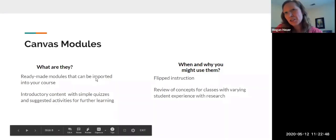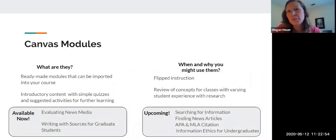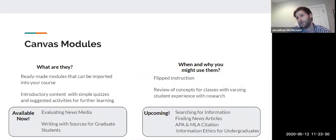Like we said, we're just starting this, but hopefully these are going to become really robust open educational resources for SMU. Things like the assignment in the Writing with Sources module were actually contributed by Simmons graduate school faculty. If there are things that we can gather from faculty, that's a way of us sharing as a campus ideas for how to work with students around those topics. There will be regular updates, and that's why we encourage people, if you use them, to complete the form so that we have your contact information and can let you know there's new content. We'll be remixing and revisiting them; that's our intention.